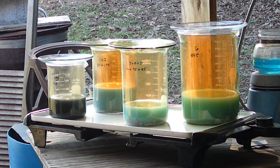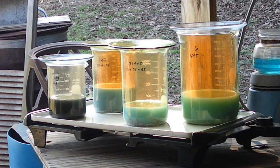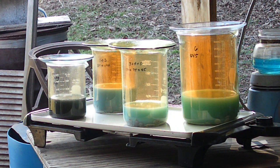When everything is dissolved, we'll come back in and we'll do the filtering, and then we're going to test each individual batch with a little piece of copper, make sure we're not going to throw any lead, and then we're going to get these filtered off and drop them. So I will, like I said, get back with you when we are ready to start filtering. No point in being redundant and showing you I've just added acid. That's all that's going to happen probably for the next several hours. So we will get back to you in a bit.